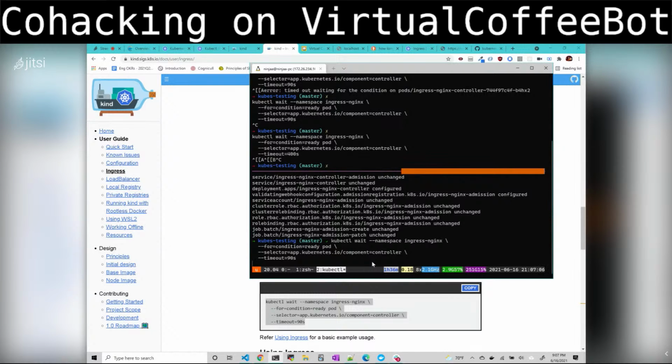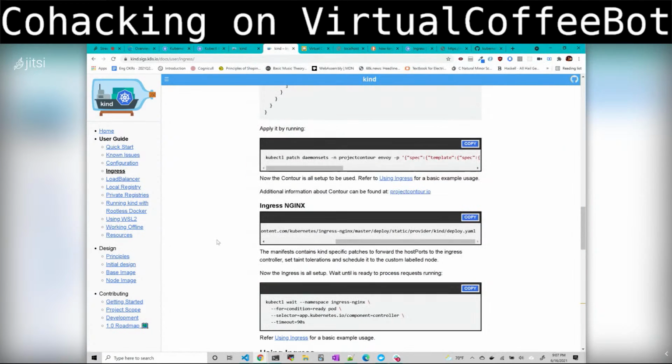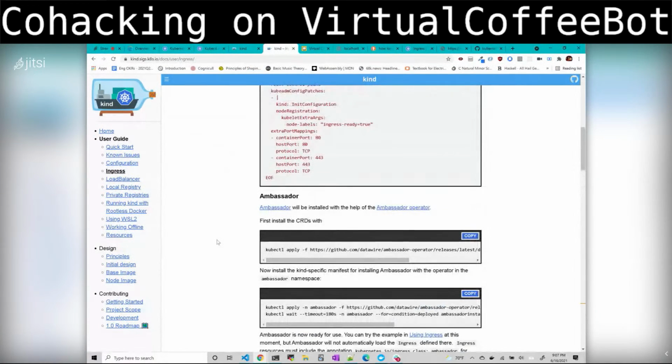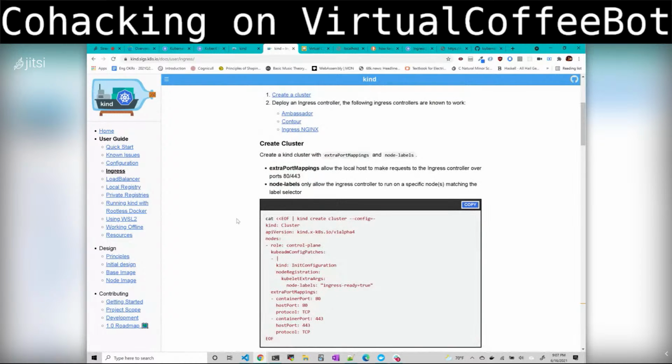Wow, this is like the least fascinating presentation ever. So what I'm trying to do here is set up a load balancer. Allow the local host to make a request to the ingress control of ports 80 and 443.